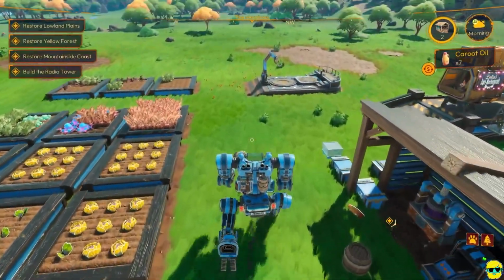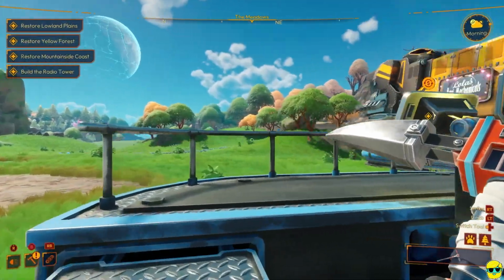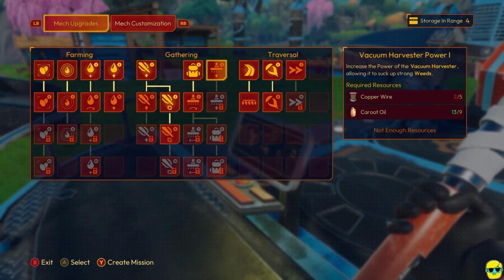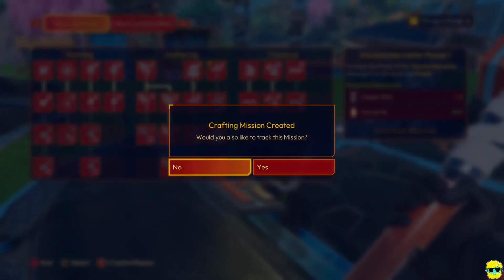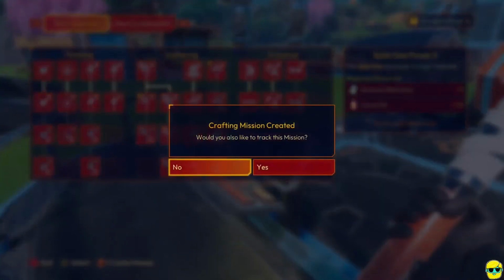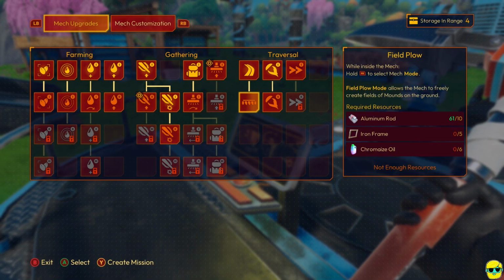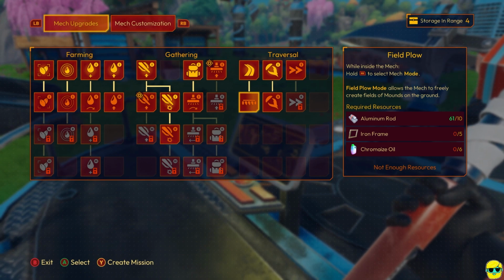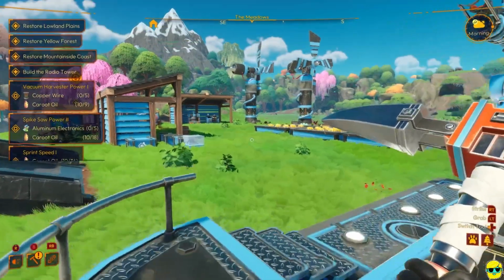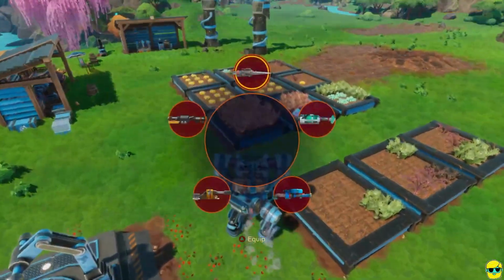Okay, I'm going to pin the recipe so that we can figure out how to upgrade our vacuum and see what I have the stuff for that I could actually do. So this is copper wire and carrot oil, so we can pin that. We just need copper. And then this is red lens. Nope. This we can make spike saw power. Yep. This is, nope. We need coal for all of that. This we're actually kind of close to. This we can do too. We just need copper. So I'm going to build another box. Let me go ahead and vacuum.